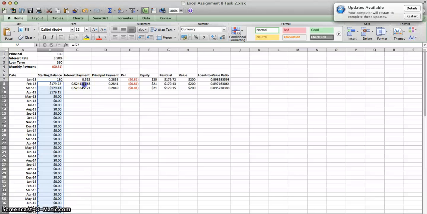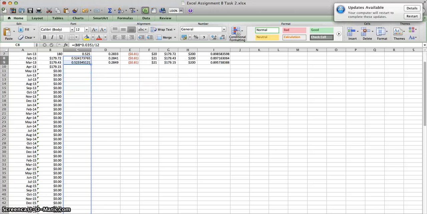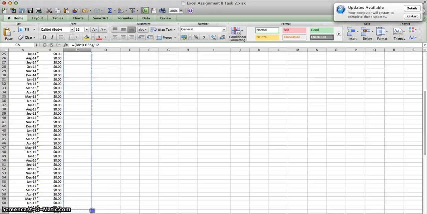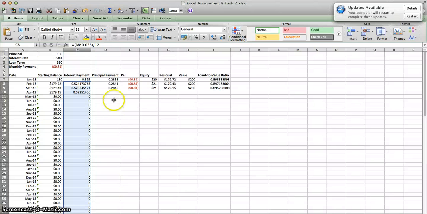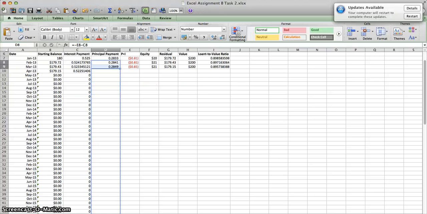Nice and easy here. Once we've changed this, it's pretty simple. We can see that it's just a matter of dragging everything down. It will all match up again.